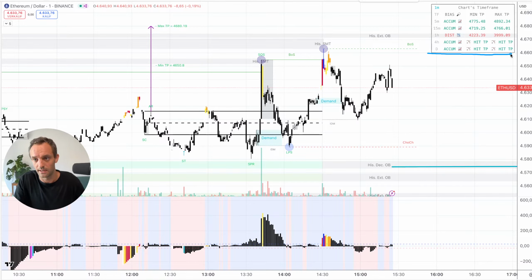I think I did at the beginning, but of course I didn't mention this chart time frame table at the top. This is the time frame table as a summary, which is the same in every time frame: daily, 4 hour, 1 hour, 15 minute, 5 minute. And then of course the bias: is the market, from the Wyckoff methodology, in an accumulation or distribution phase? And of course, whether the target is hit or not, please always double check the charts. Double check everything.